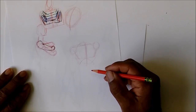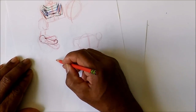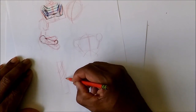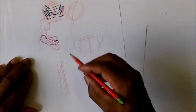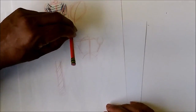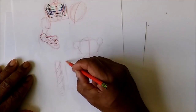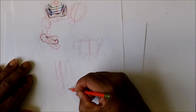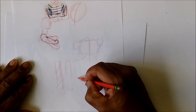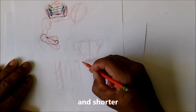So in order to do my perspective foreshortening, let's just say I have a straw. This is a straw I laid out on the table. This is just a straw. Now, that straw is laid down like this. Now, if I start to pick this straw up like that, it's going to look like this. And the higher I go with the straw, the more round it's going to become.